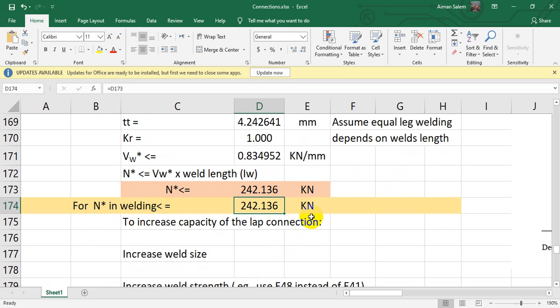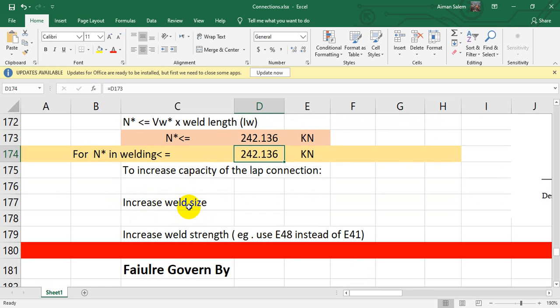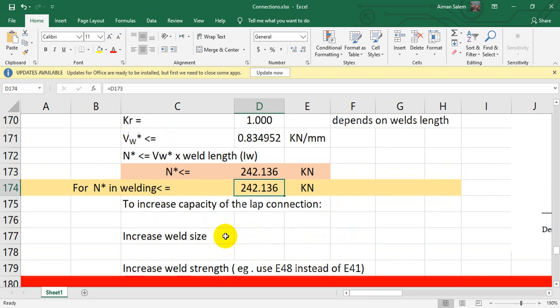So that's it. You get the maximum N for the welding in our case, which is 242.136 kilonewtons. If, for example, this is not adequate in our design, so we have a higher N star, what we're going to do is increase the weld size or increase the weld strength. For example, you can use E48 instead of E41, and that's it.